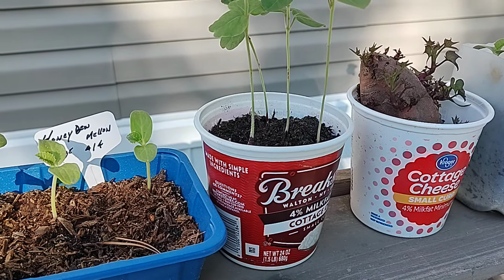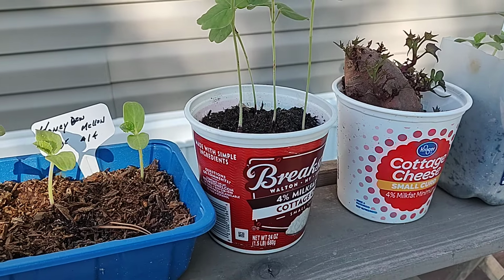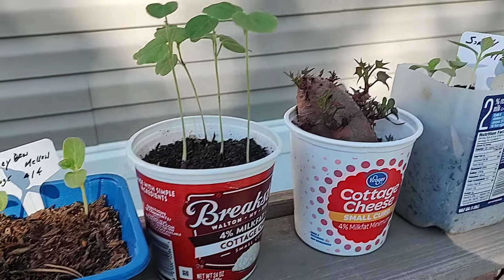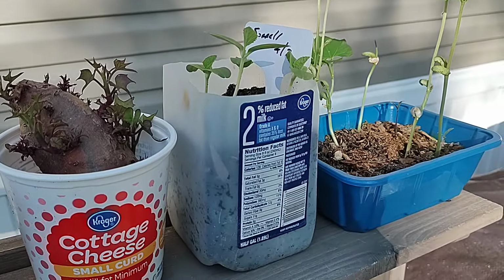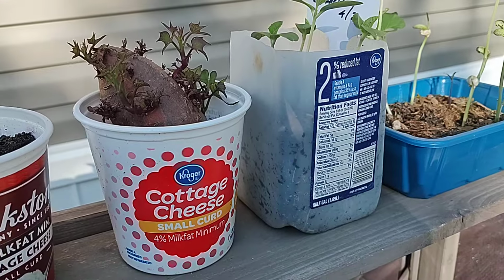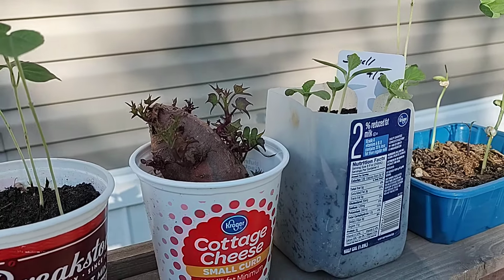This, I believe, is also Jamaican sorrel. But I wanted to do this video first. So if you look at the size, this is a little deeper. This goes to my point. I cut the top of this from off of a milk carton and I deliberately made it deeper so that the roots would have room to grow.